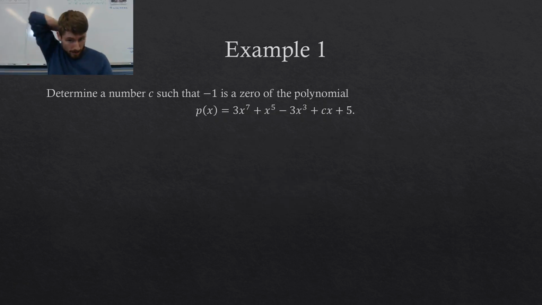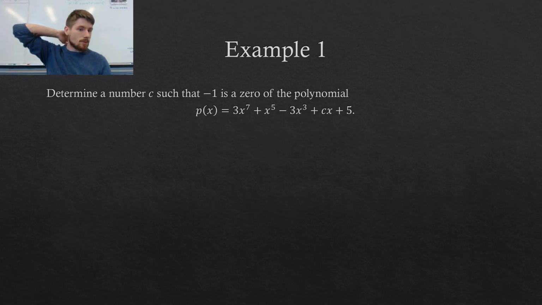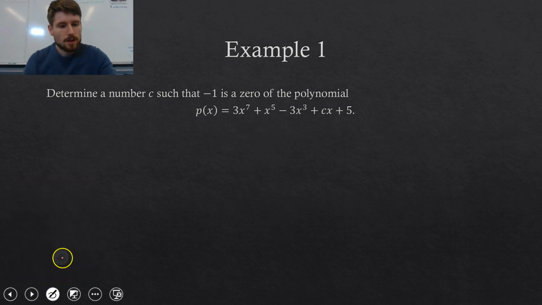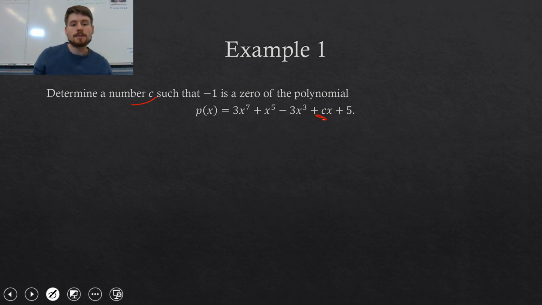Okay, so here's a common question, or a question that a lot of folks had questions about. Say you've got a polynomial and there's some constant, some unknown in it. In this case, it's c is our unknown, and it's right here, multiplying the term with x. And you want to figure out what that number should be so that -1 is a 0 of the polynomial. And this -1 is arbitrary. It could be any number. I could have asked you to find c so that -2 or 2 or 5 was a 0.